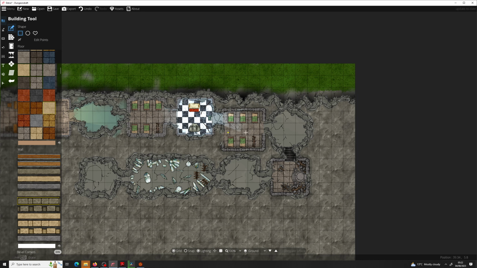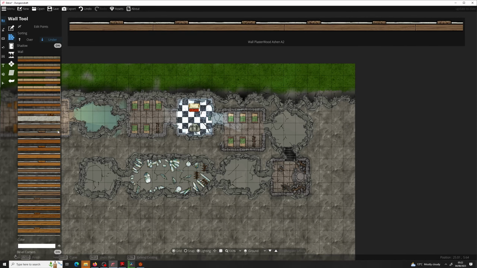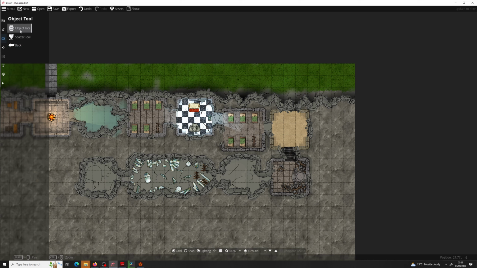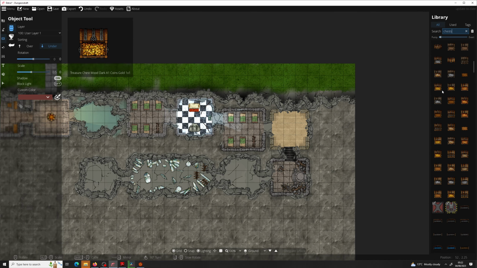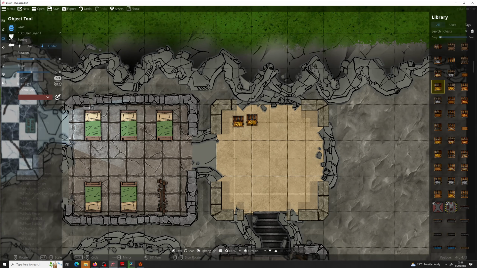Alright, it's a treasury. Let's give it some slightly fancier floors. This is the building tools. Alright. And then we want some lovely chests. Full of gold, preferably. Yes. The wealth of the Stone Fist shall be maintained here in this glorious treasury.